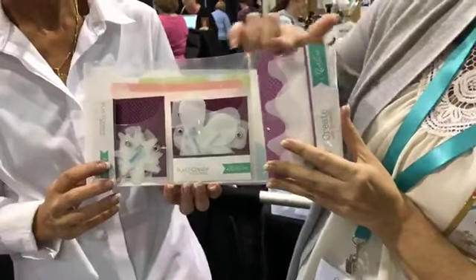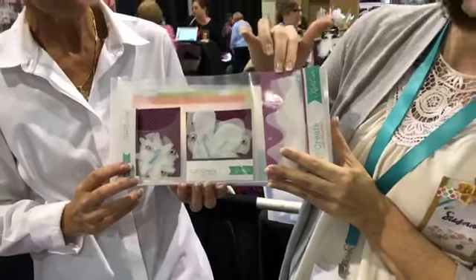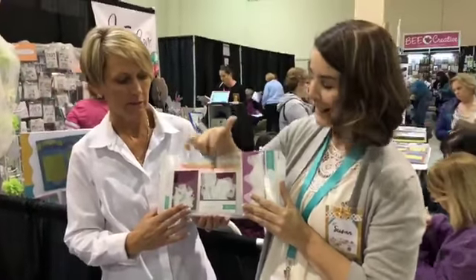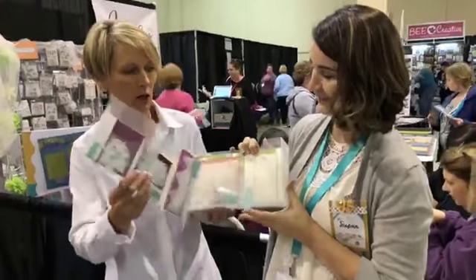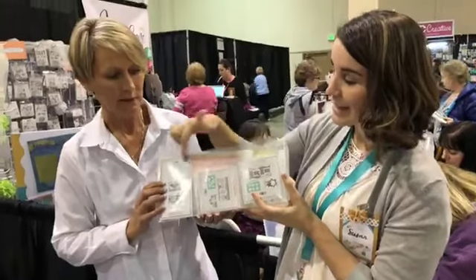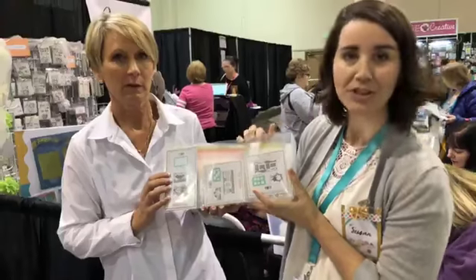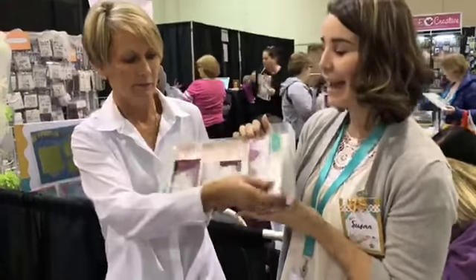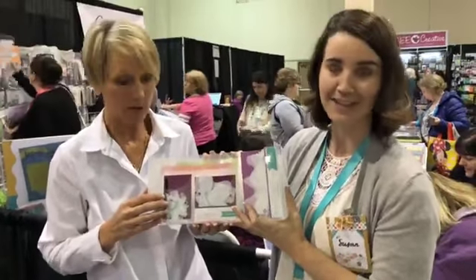It goes all the way up to six inches, so that's nice — it supports those card borders. But then it also works great for those little tiny sets, the tiny accessories. You want to keep that packaging because it's really nice — it's out of clear plastic, so you've got these sketches you can use as inspiration, but you can see through it and grab them easily. The key here is on the go — you can take it with you, super simple.